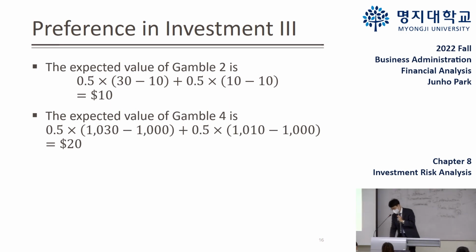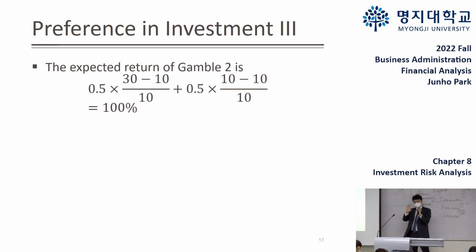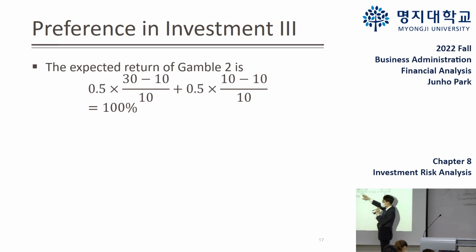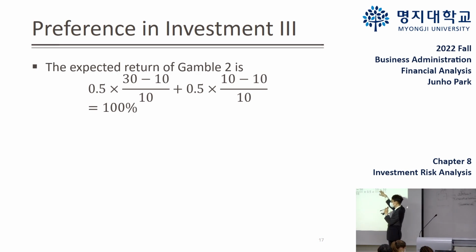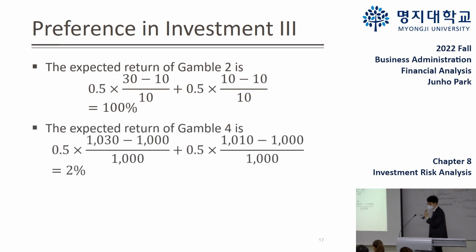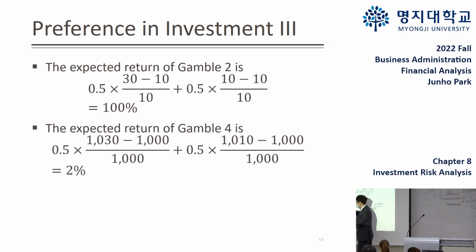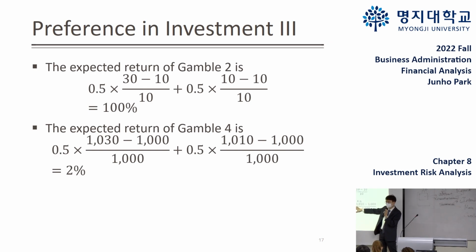And that is because now you are afraid of investing $1,000. So we can just slightly think about the rate of return. The expected return of the original gamble is 100% because you put in $10 and you may get 30 at maximum and you will get the original money principal. So generally, you are going to have a 100% return. However, the expected return of the new gamble is lower. You need to put in $1,000, and this huge investment makes your rate of return smaller, even though the absolute value is larger in this case.